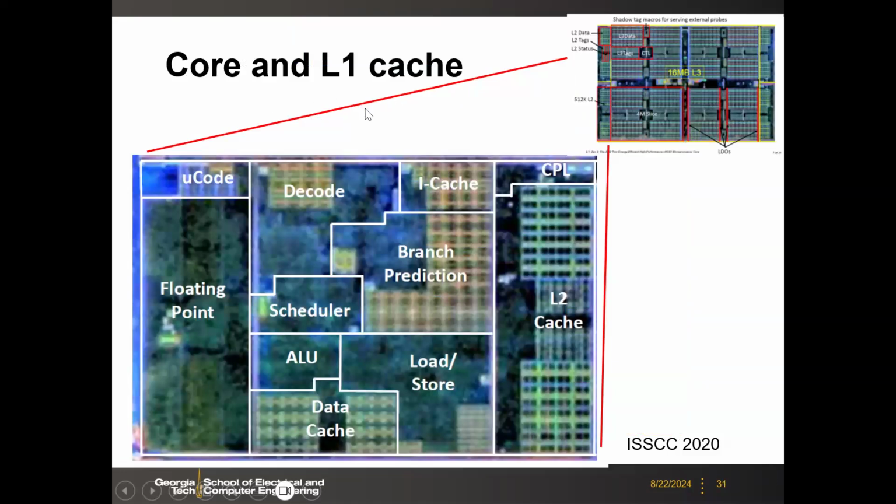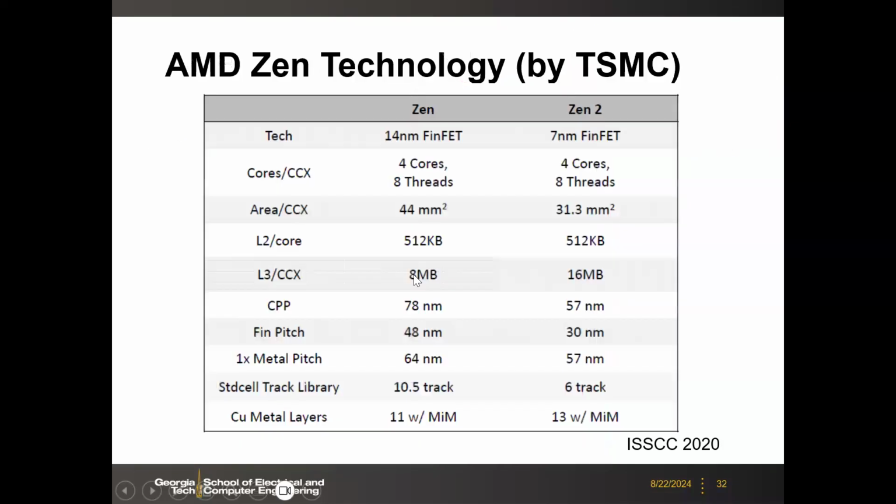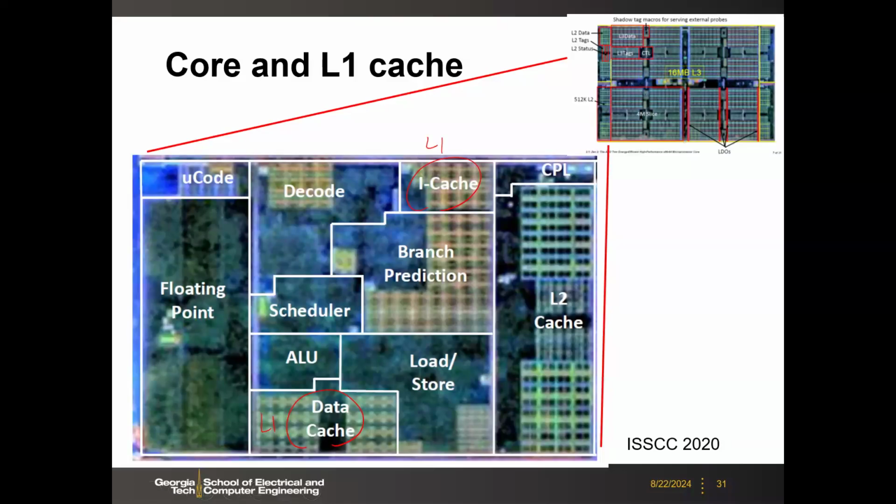And then if you look into the core, which contains the L1 cache here, if you zoom in, also the L2 cache, you can see here. I think this L1 cache is split between the instruction and data. And then you have other logic, like your ALU, floating point compute, and branch prediction for your computer architecture control. So this is how it looks if you zoom in to the core.